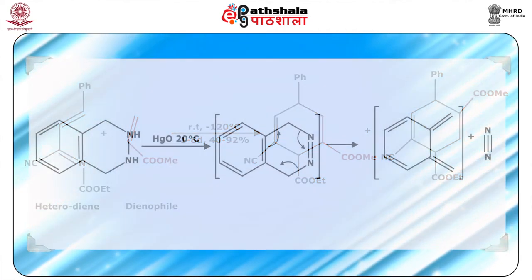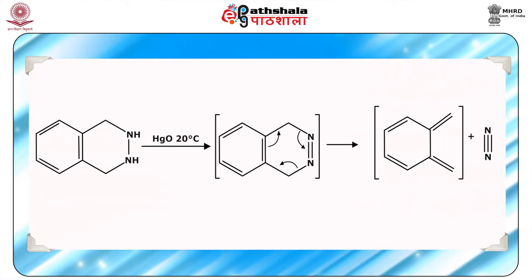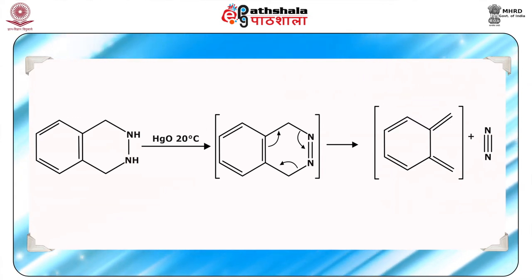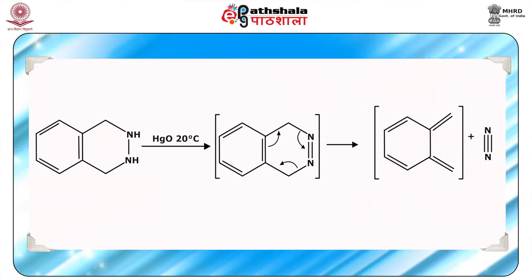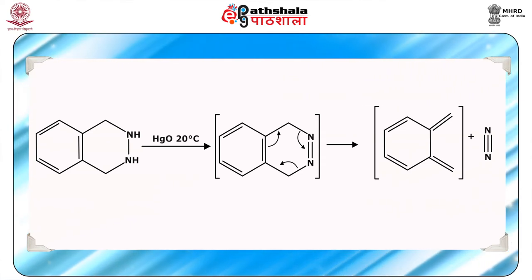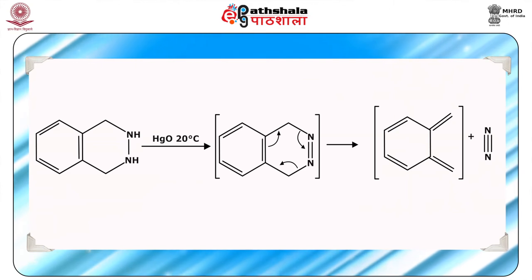An example: Diels-Alder reactions can be made to take place in the reverse direction, that is, retro-Diels-Alder reactions, when the products do not react with each other rapidly. The retro-Diels-Alder reaction proceeds with ease if the diene or dienophile has some special stabilization present, such as an extrusion of stable N2 molecule.